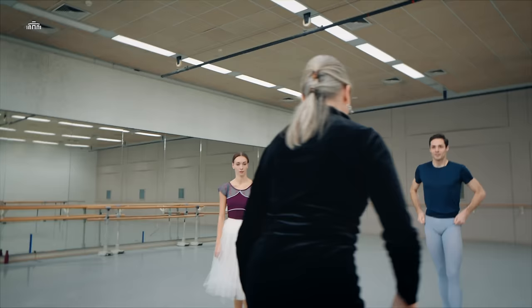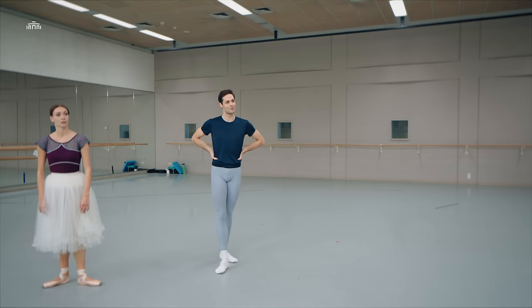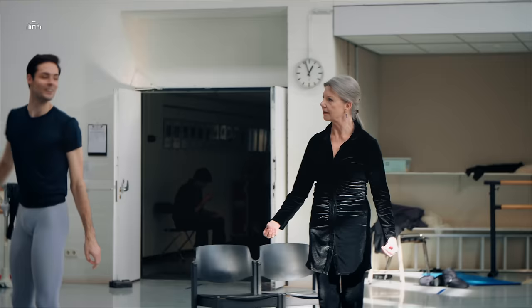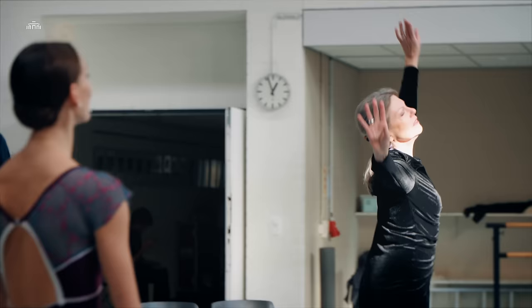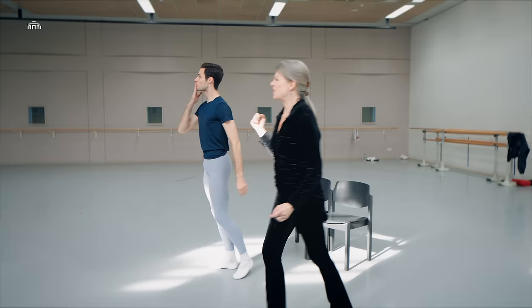Dynamically, if you can, the first balloté, do as you do, the second one go bigger, bigger, bigger, so this tonneau comes out like a joyous moment, because it's always hard, I find, the first tonneau in this scene. So if it comes out of this abundance of joy, you have to hold yourself back, and then you say, oh, can I have another kiss? Can we just try that to build it from this balloté step?